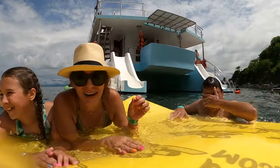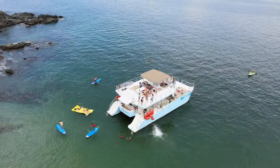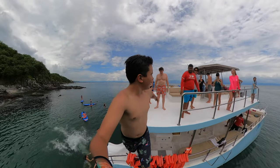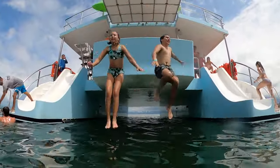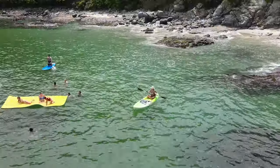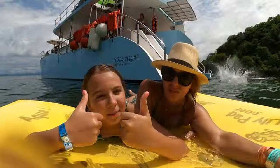And we just docked at a beach on the way back toward the end of our excursion, and everybody's getting to jump off the boat, which is pretty fun. Did you jump off the heights part? You and I did. Jumped off twice, and they have paddle boards and kayaks and stand-ups, and it's pretty awesome, a lot of fun. Definitely! Two thumbs up, yeah.